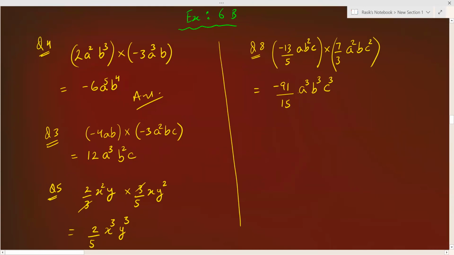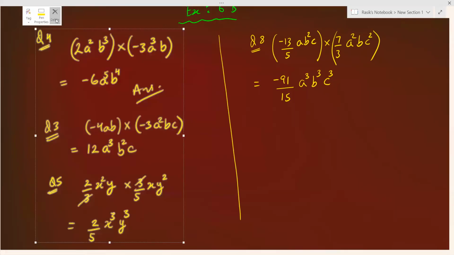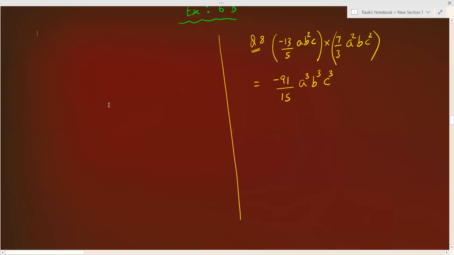Sir, A square 3. To the 9th one, 10th sir, one. 10th wale ka answer. Sir, but now I have noted down the figure of 8th. हाँ करो बेटा, call करो. 8th वाले तो मैंने किया हुआ है. After 8th, do the 9th one. Okay, sir, doing. 10th one. After 8th. 10th? Yes. Okay, sir, doing. Sir, just a minute.